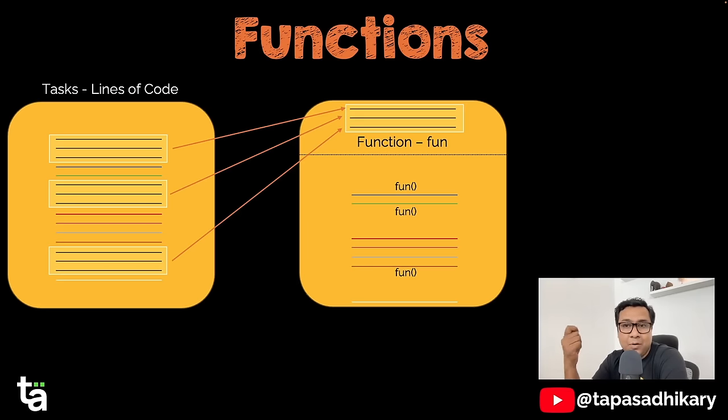Now let us create a function that returns something. We'll create a function, say sum, and do an addition of two things. We'll take A and B as two parameters. Terminology matters. And we'll do return of A plus B. Simple. So this is a function whose name is sum, takes two parameters A and B, sums up those two parameters with this arithmetic operation, and returns the result back.